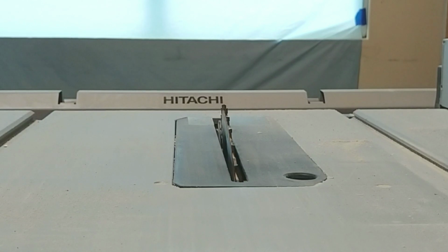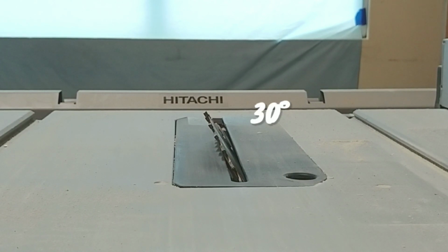We want to cut our angles anywhere between 15 degrees and 30 degrees. That seems where it works out the best, especially when we're going with 3/4 inch thick. We don't want to have it too sharp on the hands, and those are the angles that I've found work best.